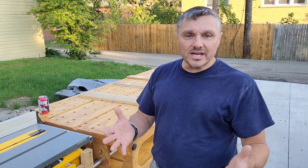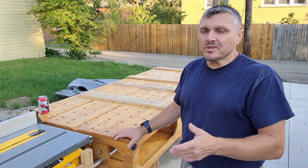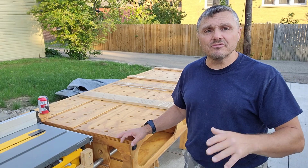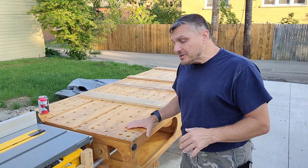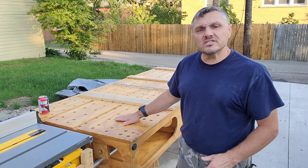But having 2 sections and having to transport 8-foot goods in my short trailer just wasn't working. And so I elected for thinking, well, if it's 6-foot, why not go 7? And if I go 7, I can still haul it, and I have been able to. 6-foot, 7-foot, that doesn't make a difference for 8-foot wood. So this bench right here, the stats on it: 3 feet wide, 7 feet long. All of this is laid out with imperial.